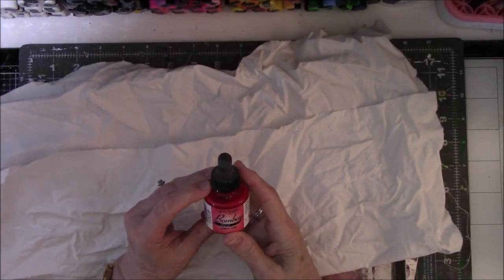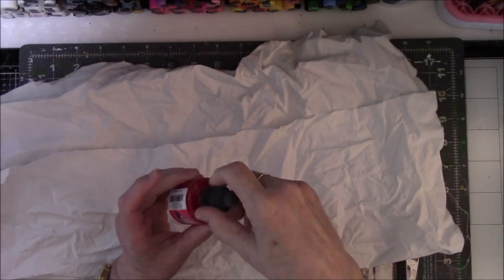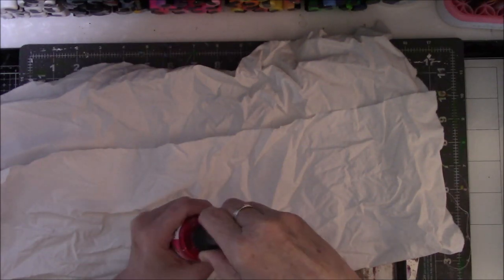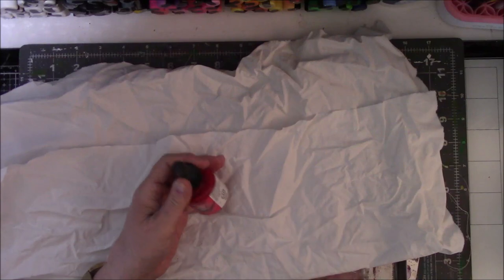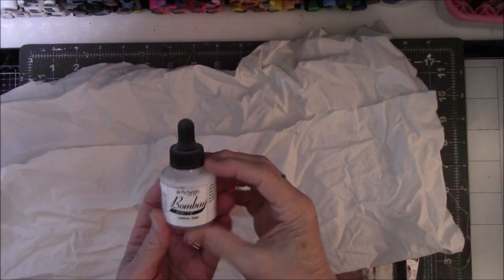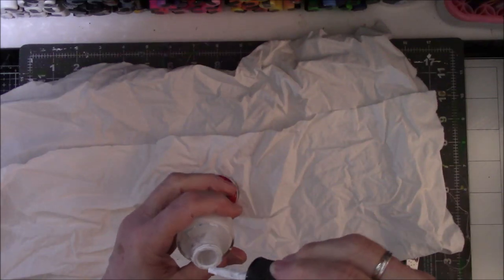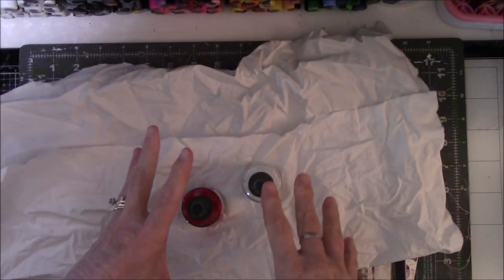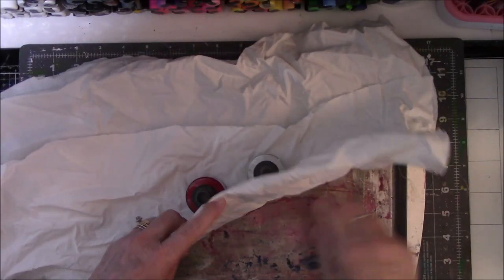All right, so what I have here is Dr. P.H. Martin's Bombay Red Ink. I think what I will do is mix this up and dilute it with a lot of water to make it pink. And then I'm going to have to add some white. Let's see. Do I have any white ink? Oh, looky here. My lucky day. Is there enough in there to do it with? Let's see. Yeehaw! We're in business now, folks. Okay, so I'm going to mix these two together in another container, water it down, and then I will pour it in here, and then I will dip my fabric in there.